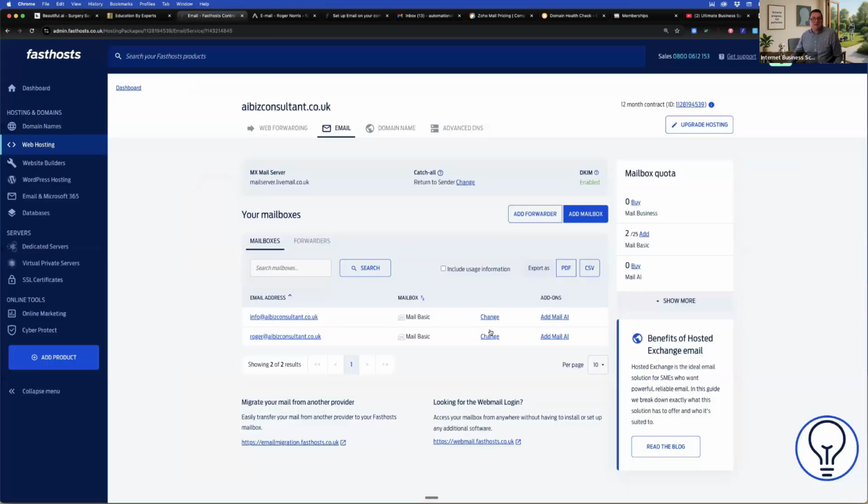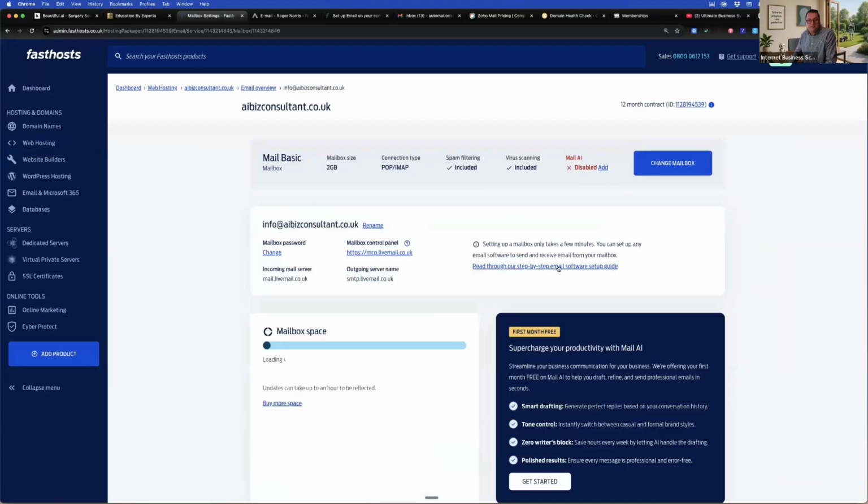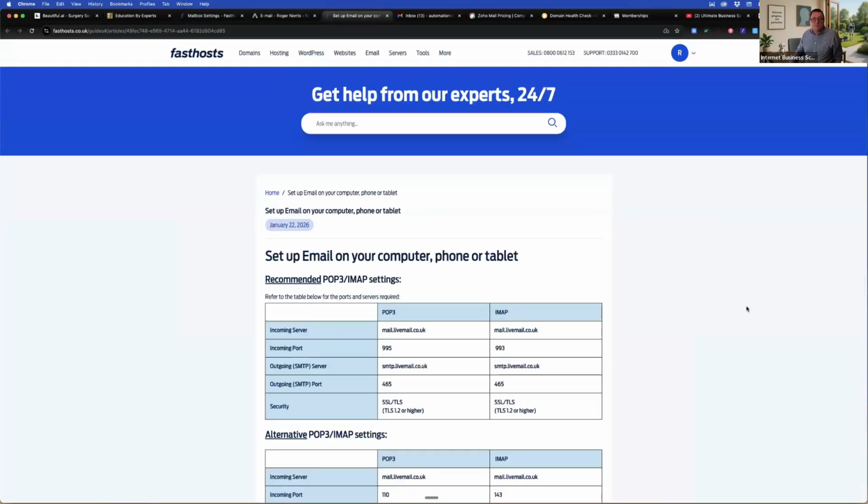Okay, and that's the information that we're going to need this week. You find that by clicking on the mailbox, and there is a link here. When you click on that link, it opens up this page. And this is all the recommended POP3 and IMAP settings, which sound really scary.